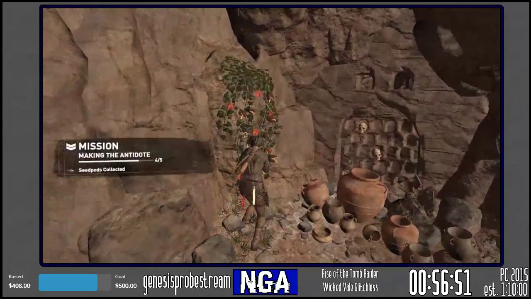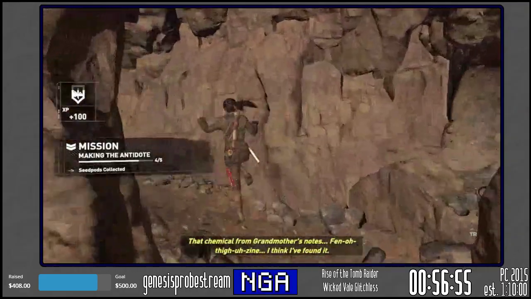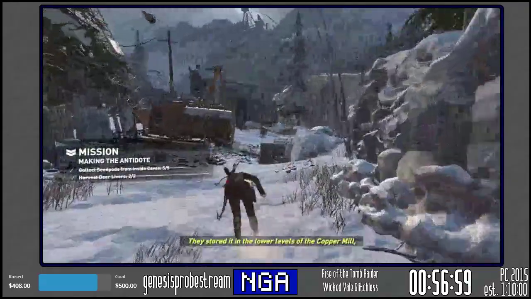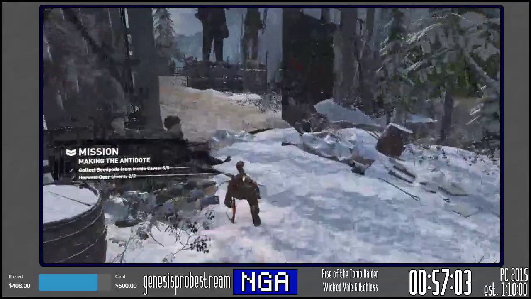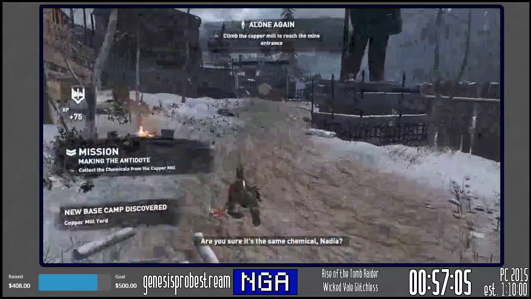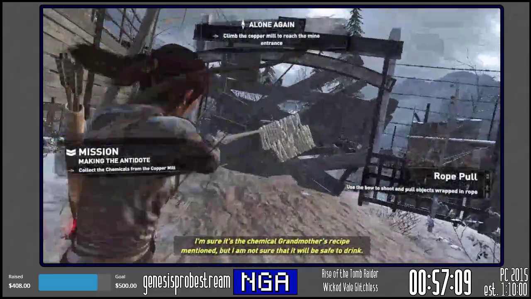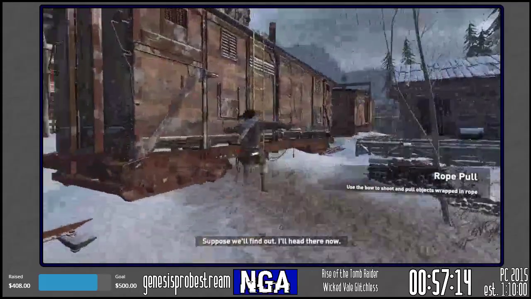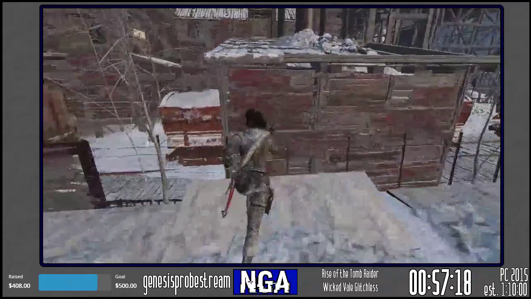One. Two. Three. That chemical from grandmother's notes. Four. Five. Phenothiazine. I think I found it. They stored it in the lower levels of the copper mill, where they used it to deal with termites in the summer. Are you sure it's the same chemical? I'm sure it's the chemical grandmother's recipe mentioned, but I am not sure that it will be safe to drink. I suppose we'll find out. I'll head there now.